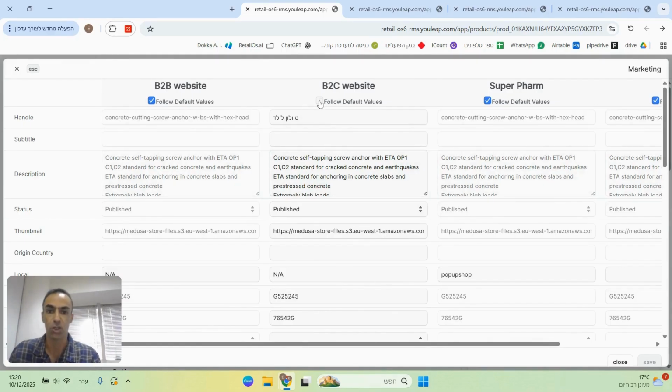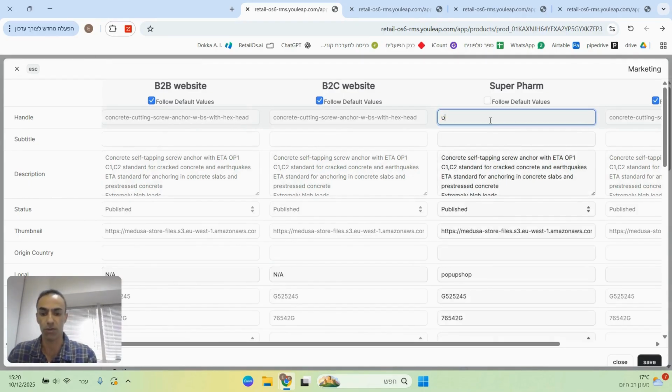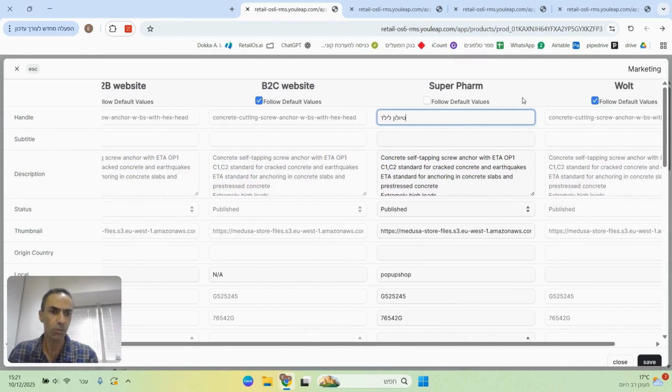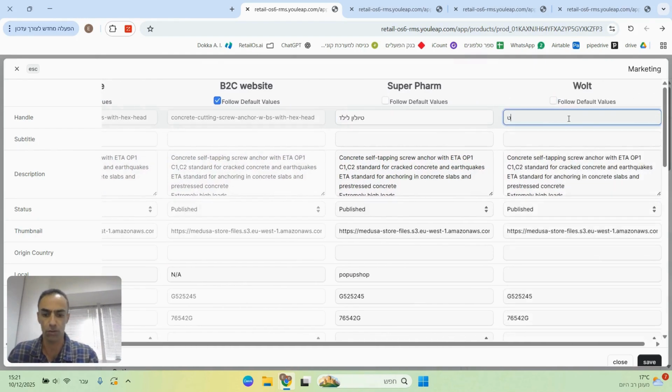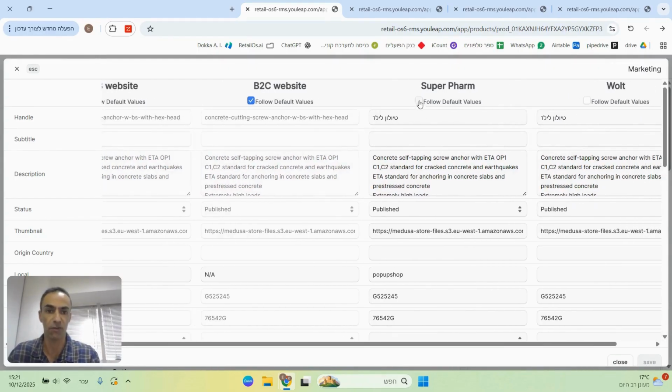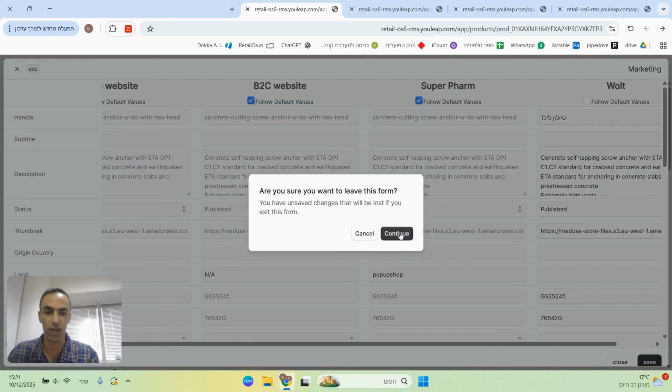So basically, you can decide that each of the channels will work by default directly against the existing default, or we decide that, say, in Superfarm, I call this product a stroller for a child, and you know what? I want in Walt the same thing, to call it a stroller for a child. I can change the categories, I can change the label, I can do what I want for each product very, very quickly, right from this screen. Of course, it can be associated with any distribution channels of the business. Save, thank you. And that's it, we're done. If I set it back to default, it changes back to the default title. So this is how you manage the catalog very, very quickly.